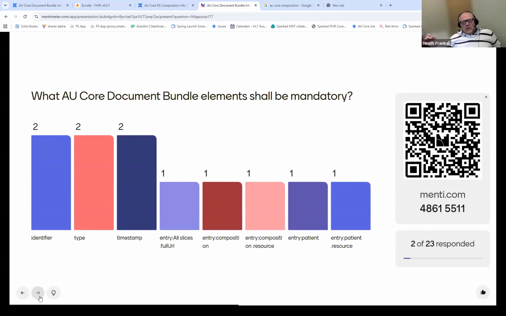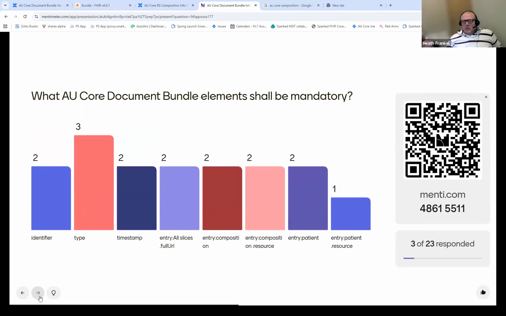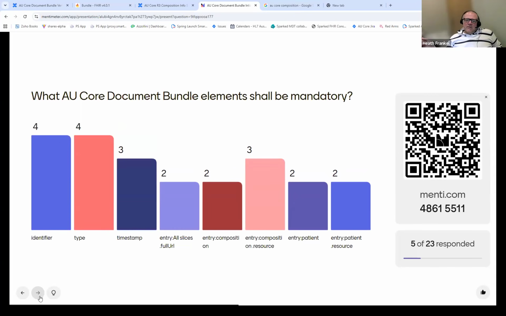Keeping in mind that this is a bundle, the resource sub-element of the entry is where you actually put the data, where the actual resource goes. So you can't really have an entry without the resource, to some extent. Hopefully that's a valid statement.